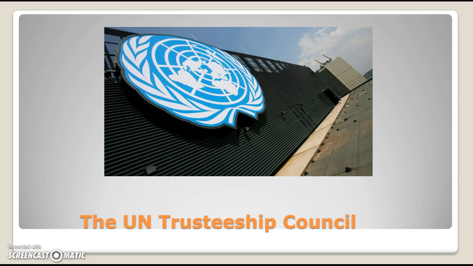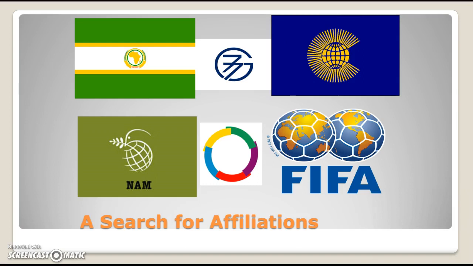So that one sort of comes in from the outside, but where they're going to go from inside to join outside, there's a whole host of these, a search for affiliations. Now, the UN itself isn't pictured on here. You've got that logo on the previous page. The UN is the first place they want to affiliate with, right? The UN is the biggest, largest, most well-known of the intergovernmental organizations.